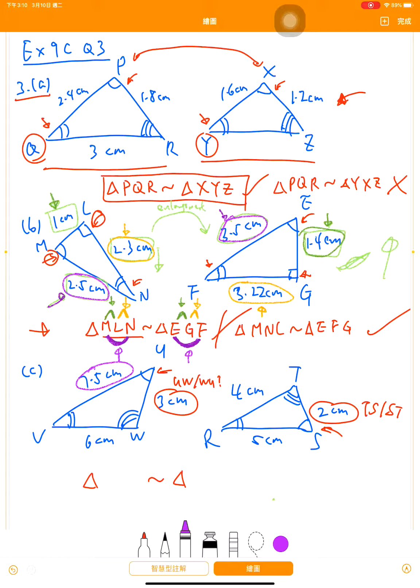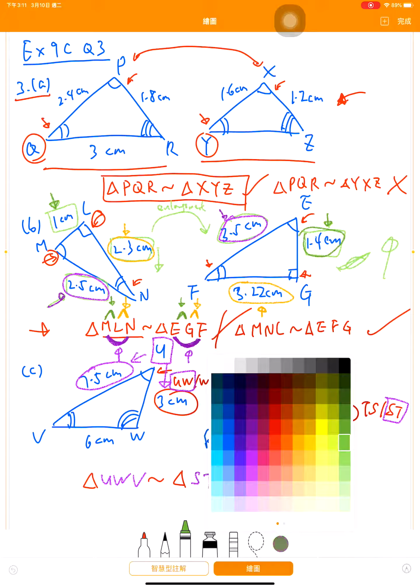That means the U here is the middle point between the longer side and the shorter side, right? So for the other triangle, we also look for the longer side. That is the 5 cm. So we know that the S is corresponding to U because it's the middle point between the longer side and the shorter side, right? So we know that U should be corresponding to S, and then UW should be corresponding to ST. Then we know that the last point must be corresponding. That's V should be corresponding to R, and then we are finished.